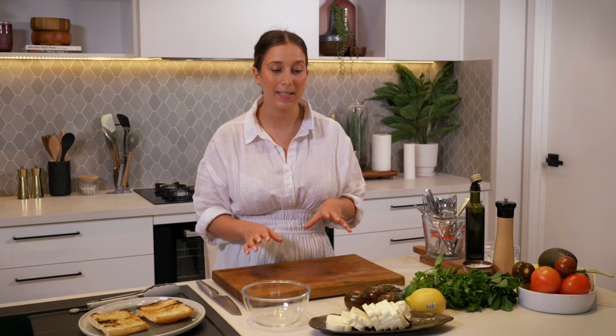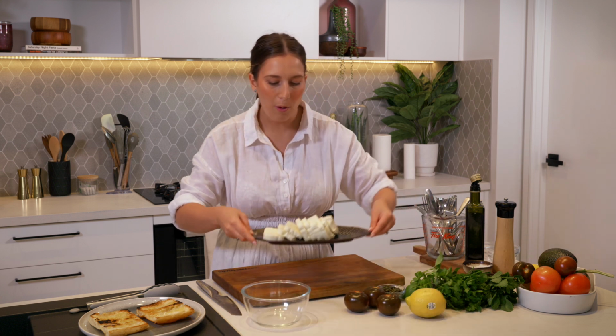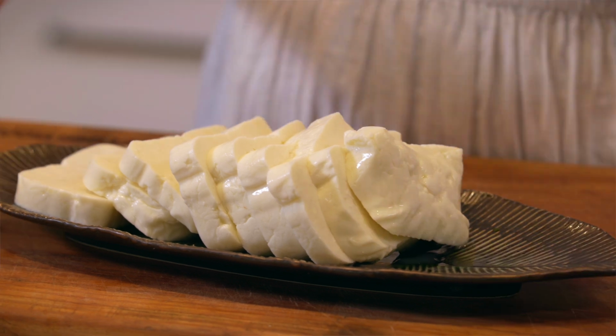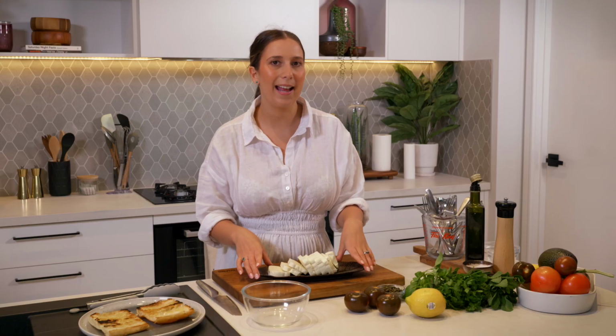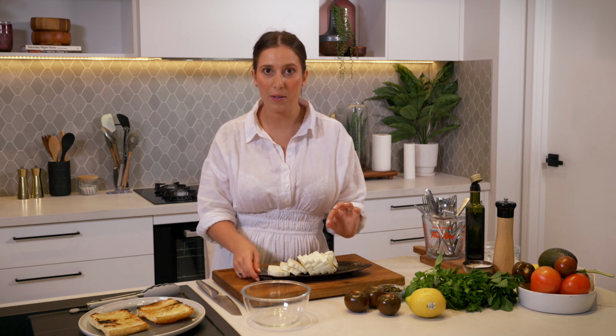Now, I'm a little bit organized. I've already pre-toasted my bruschetta, so the first thing I need to do is crack onto the halloumi. Now, there's quite a bit of halloumi here, and I feel like you want to bring this whole dish together at the same time so that halloumi is nice and warm and gooey, because there's nothing worse than squeaky cheese. So I'll get this cooking on the back stove on the hydrogen gas stop, nice and low, with some olive oil until it's nice and golden on both sides, and we'll crack on to the little dressing.